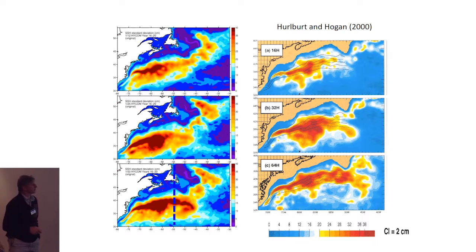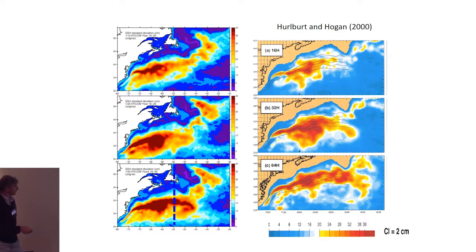This result was actually put together quite a few years back by Hurlburt and Hogan, who used simple six-layer hydrodynamic models going all the way to 1/64th degree. They found a little bit the same thing: at 1/16 and 1/12, the penetration was bigger, also the EKE, but not the penetration. It's only when they went to 1/64th that they started to have a better representation. So it seems like this result that we find again with HYCOM 15 years later is robust.